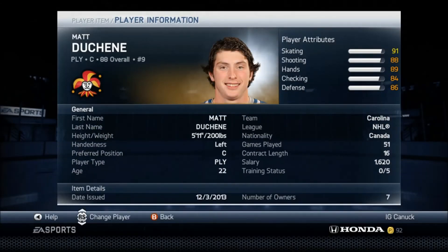Coming in at number 2, we have Matthew Shane. I picked him up today for 70k — good price, considering they're about in the region of 75,000. I absolutely adore this card. He has 91 skating, 88 shot, 89 hands, 84 checking, 86 defense. He's a playmaker center, but I have him on the right wing. That left shot means he is net side and will snipe so often. The playmaker with 89 hands and 91 skating means he'll bust up the wing and throw a cross-crease pass to anybody. Pick him up — his price is on the downfall because of the double pucks going down. He's absolutely incredible; I advise it. Put an assistance card on him too.